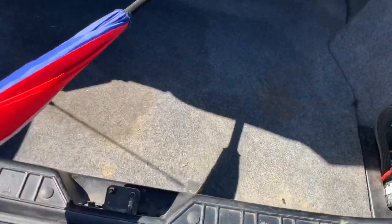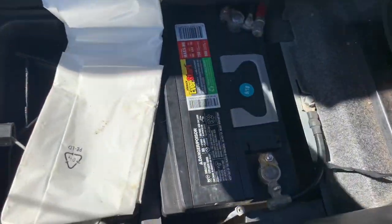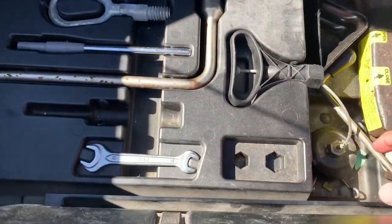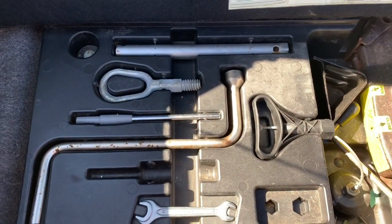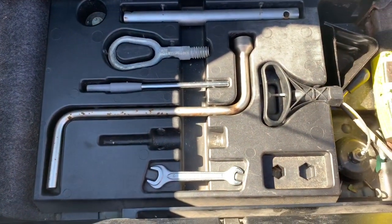I've got some little wrenches in here — the car is old, so you never know when you might have to work on the side of the road. There's an umbrella. Under here is plastic for the door panels that the previous owner gave me — when you take the door panels off to replace that plastic vapor barrier behind there. There's your jack. Like I said, this car does leak a little bit, so there's obviously some moisture that's gotten in here. Every once in a while I'll find a little bit of water in the trunk, mainly in this sloped-down area. Just something to be aware of when you're buying one of these. There's the factory tool set.